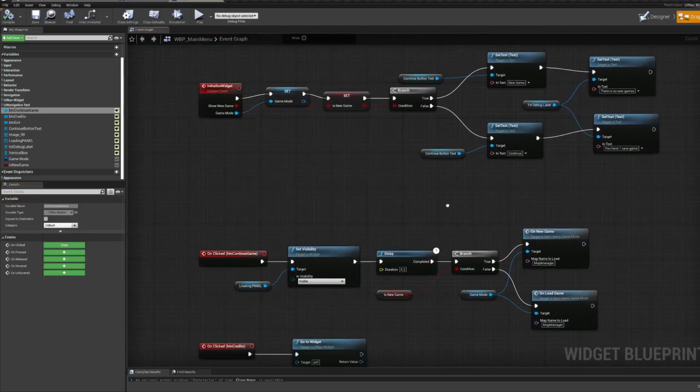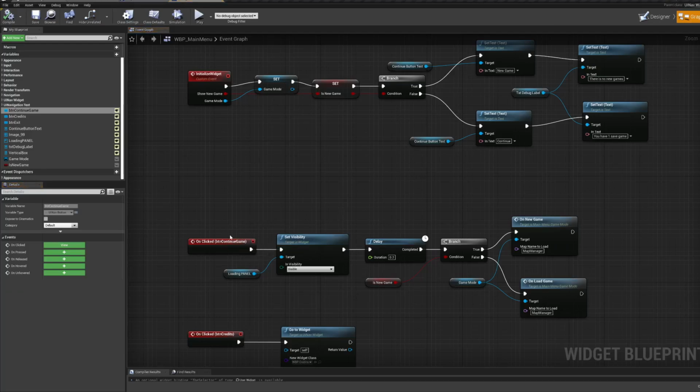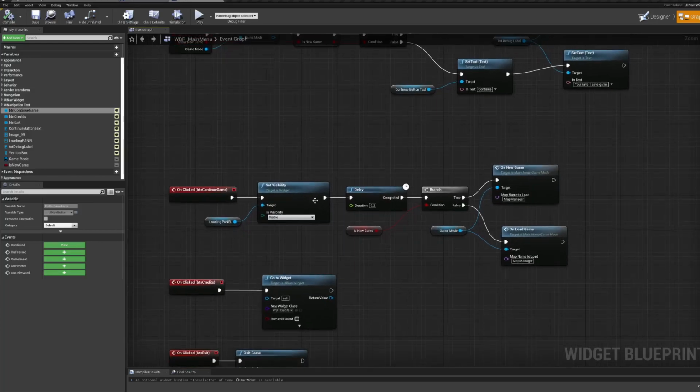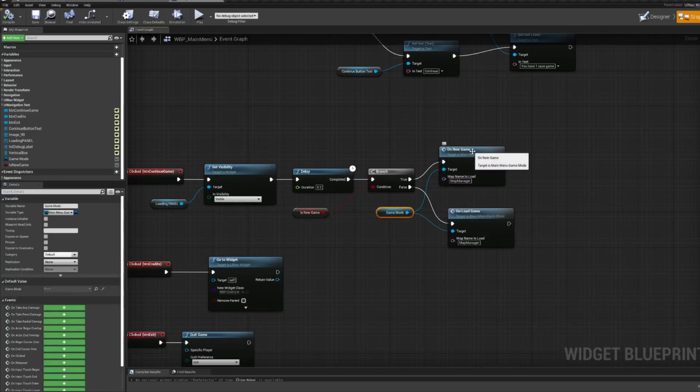What else do we have here? Okay, so I have some clicks right here, and the plugin is going to work with the onClick normally. So as soon as you press the A key on the gamepad or the enter, it will trigger this onClick, which is great. So when I click on this continue game, it will show me this loading panel. Wait a little bit, and depending if it's new game or not, it will call these two functions. One is the new game and the other one is on LoadGame.